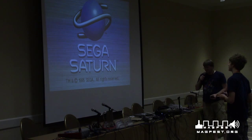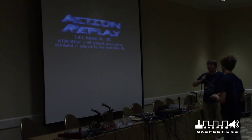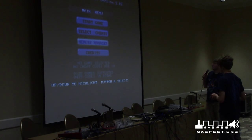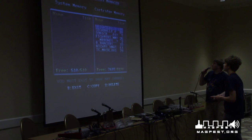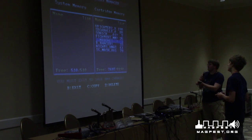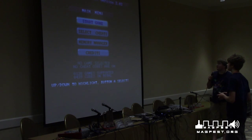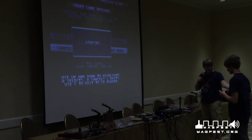So yeah, what's nice about that action replay card, it also acts as a memory card. So like, say you lose all your save data because your battery died. What I do is I back up all my memory saves to the cartridge. So the cartridge is on the right. So you got all that good stuff. And you can copy and delete it over to the regular Saturn if you want. It's a nice thing to have. It's got regular cheats. This is what appears when you plug in the action replay card. Since we're not playing any imports, nothing will really be weird about it.